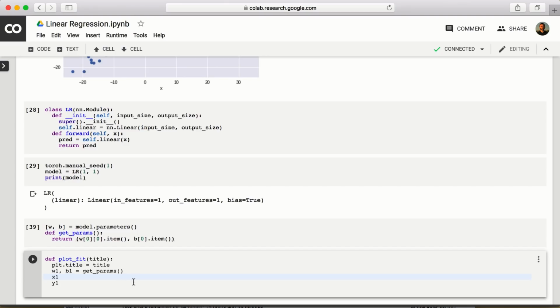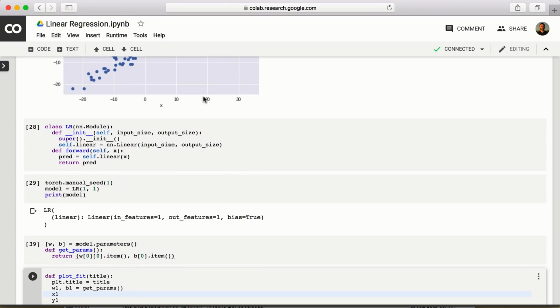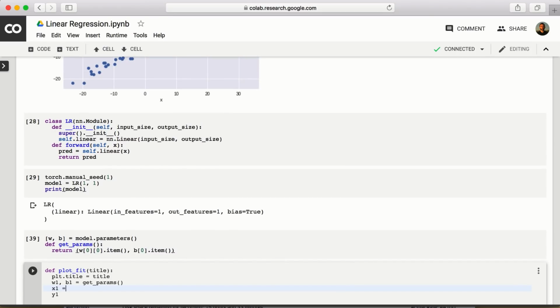Our x-axis seems to go from -30 to 30. So we can simply set x1 equal to numpy.array, -30 to 30. Make sure this is an array, not a tensor, to ensure compatibility with pyplot. And now from these two x1 points, going from one extremity to the other, we can get two y points.